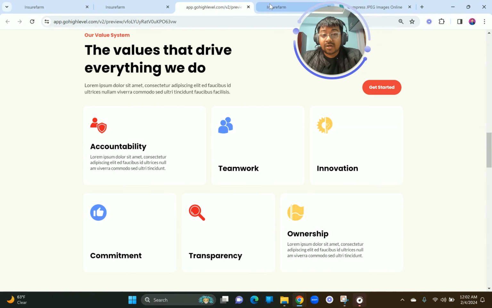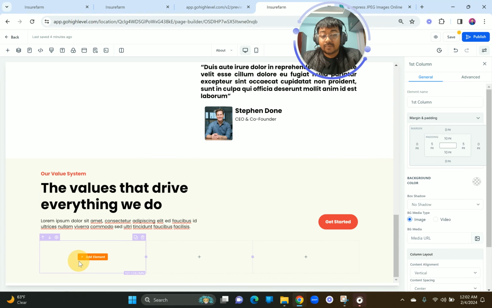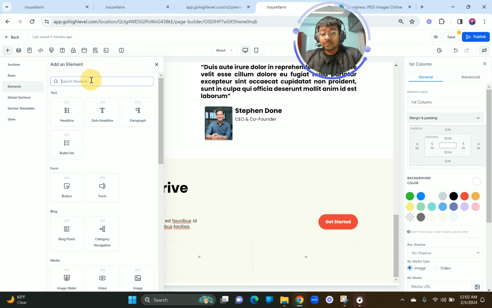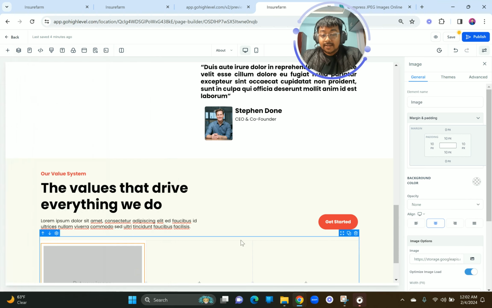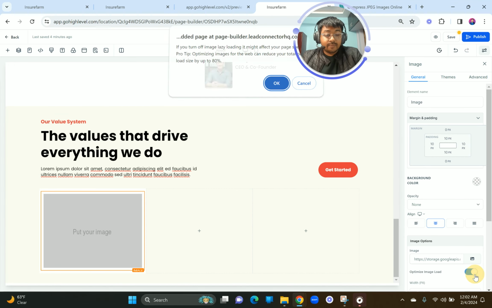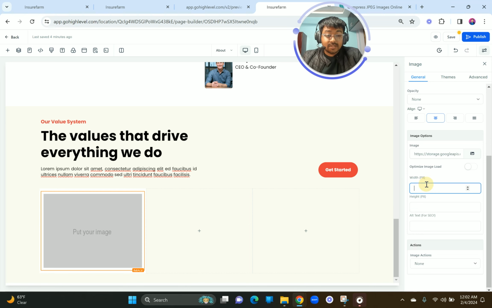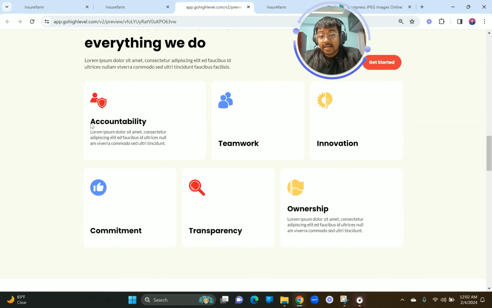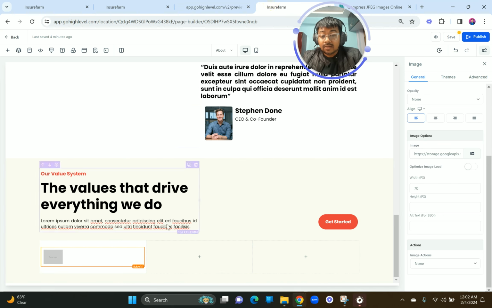Okay. So here also we are following the same structure, which basically means that we are going to have a background which is white. We want to have an image here. Let me add that image. Okay, I'll add that image after some time. Let me just make it 70 pixels, right? And make it left aligned. And then I have some text here, which is accountability, and then some more text.